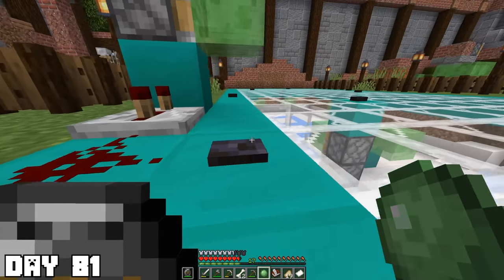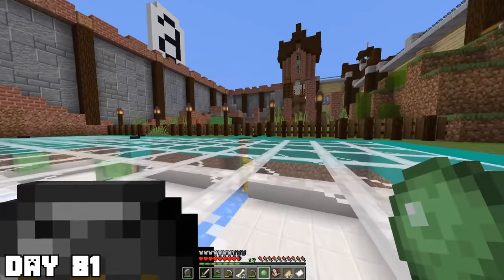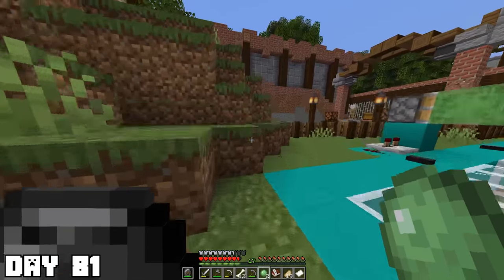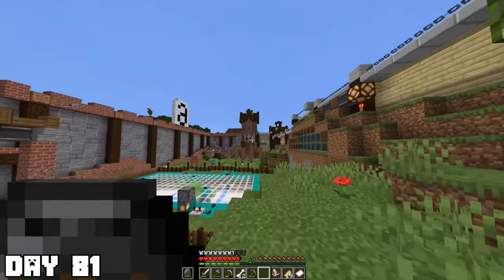What does this do? What? That was so cool, it went flying. And we scored. Yeah, there we go. Now we get two slime keys. So let's bring these back over this way. Okay, I just noticed something. The tower door just opened. That tower door is now open.